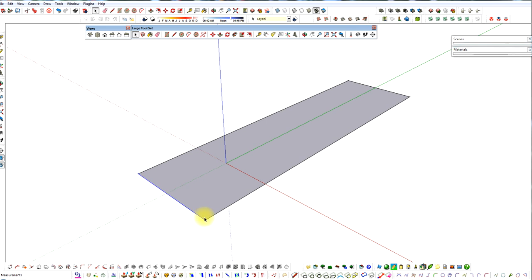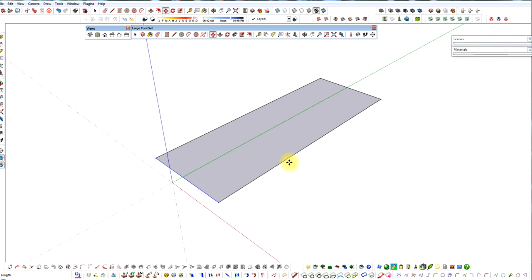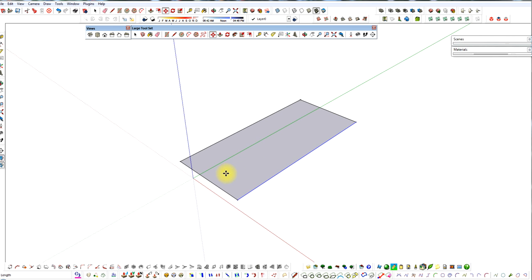Further, using the Move tool, if I pick this line and then say I want to shorten this or stretch this back, I'll use the Move tool again and stay on axes. And you see if I press and hold the Shift key, it also stays on axes. To stay on axes in the green direction, I can also press the left arrow key and it will keep it on axes there. So the point being, I can reshape this rectangle using the Move tool quite easily.